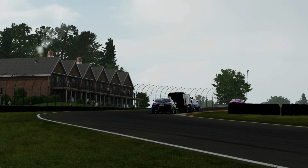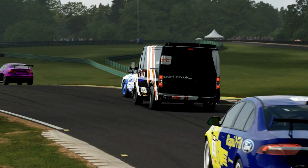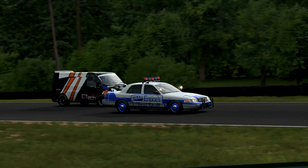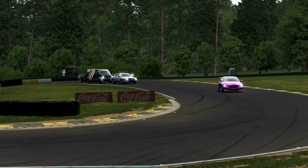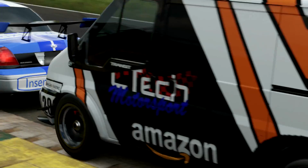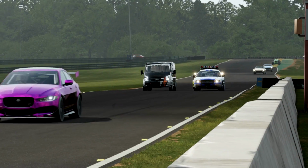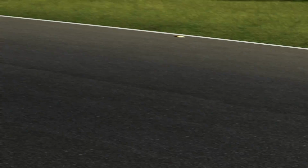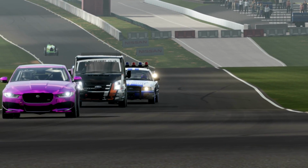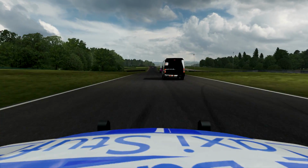From a Crown Vic, a Ford Transit, a Ford Falcon were all involved in this. And it wasn't just the Jaguar kind of holding everybody up. The Crown Vic was fighting with the Transit, now having a look around the outside, not really likely again to pull that one off, and now of course the Crown Vic's got to defend from the Transit. It can't go and try and attack the Jag when you've got a van all over the back of you, as I again outdragged the Ferrari down the straight and would lose the place later on in the lap. The Transit with the little bit more straight line speed, able to finally get the pass done on that Crown Vic. The Falcon actually got a lot of speed down this back straight as well.